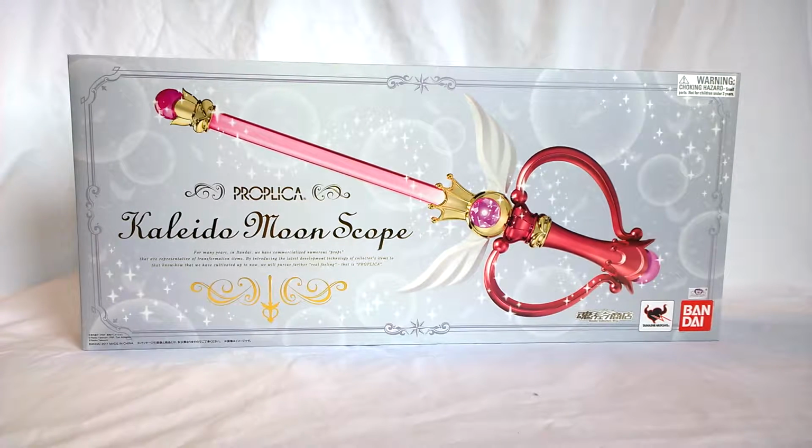So the Kaleido Moonscope is Sailor Moon's weapon from the Super S season, primarily. Technically, it's also Chibi Moon's weapon as well, because they do have that dual weapon. So if you're a fan of either character, you'd probably be picking up this wand because both of them use it.